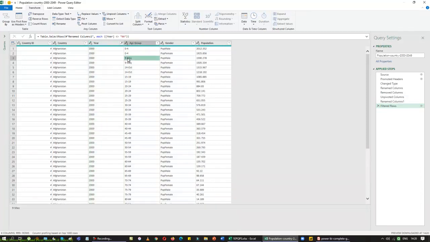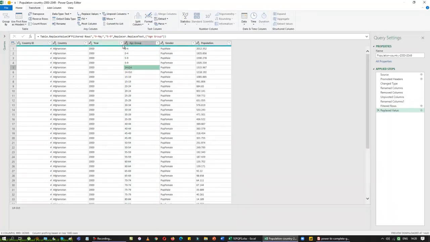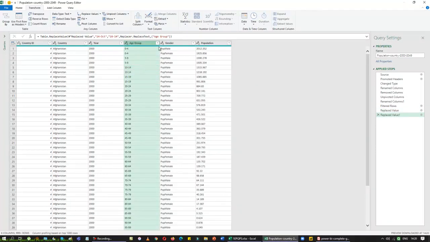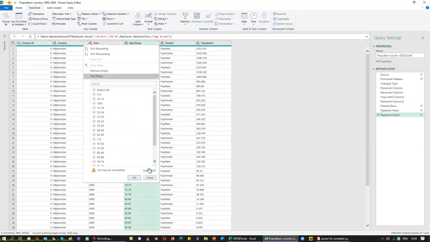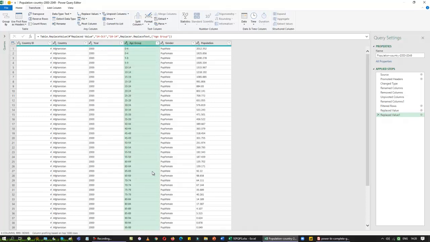Then I'm going to just change the dates that I have as an error here. And then let me see whether I have an 80 plus here. Definitely you will have, because that's how data works. Okay, I don't have an 80 plus here. That sounds good, but I have 100 plus here. So let me just change this 100 plus alone.